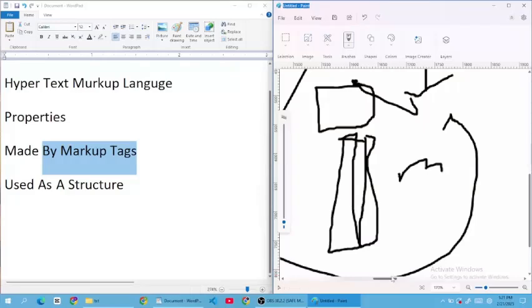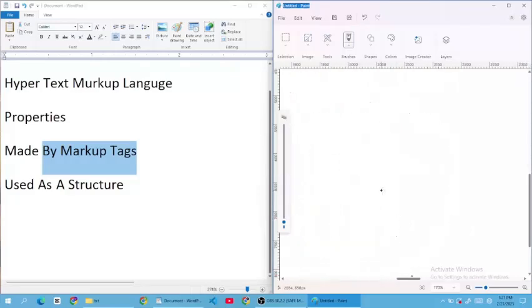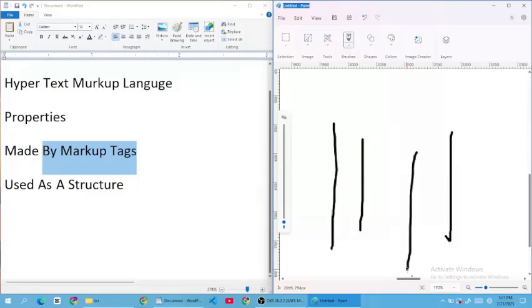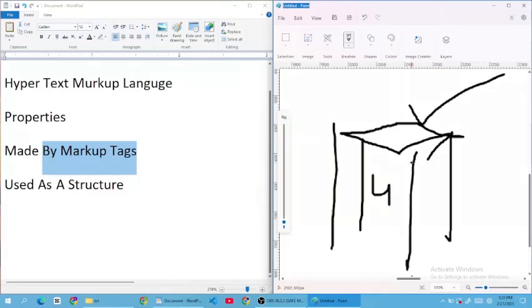But I am going to tell you that before making the house, we need these things to use as a structure. Like I have a house, where first of all I put 4 pillars to keep the top stable. Wait, let me build some more.